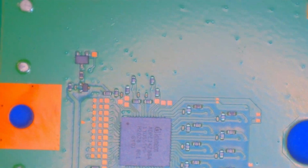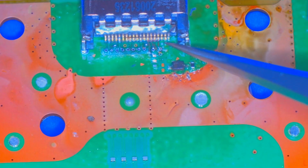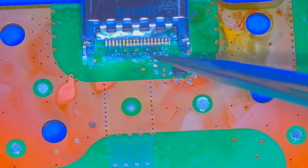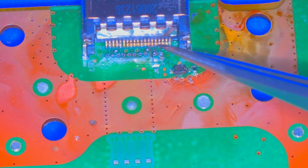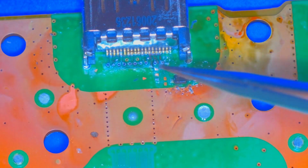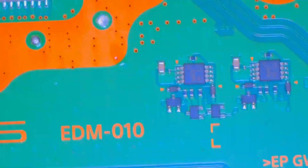Maybe a little bit. The HDMI port looks horrible, but actually has all of the components, save for that little tiny capacitor that always seems to be missing. And yes, underneath these pads, as we'll see later, are a ton of ripped traces. I think almost all of them have some damage to them. It was absolutely ridiculous. But amazingly, it does have all the other components, the diode, the capacitor, the resistor on both sides. So, yeah, win for them.